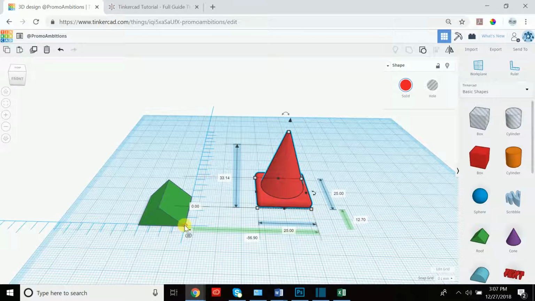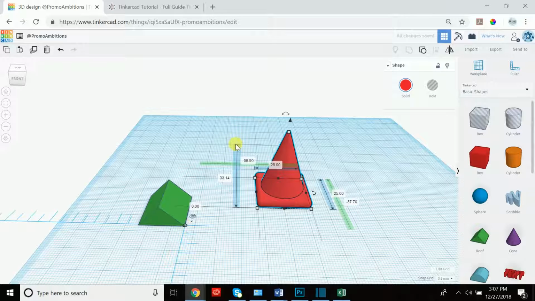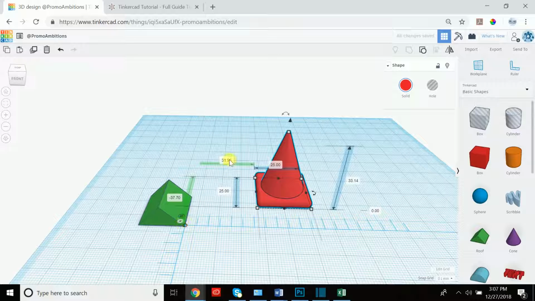If we wanted to check the other corner, we would click again and we would see now that it's showing us how far away the origin is from this corner. And the same goes for this corner. If we click once more, we'll see that now it's showing us how to get to this corner. How do we get there? 37.7 millimeters up, 31.9 millimeters across, and we will touch this exact corner.